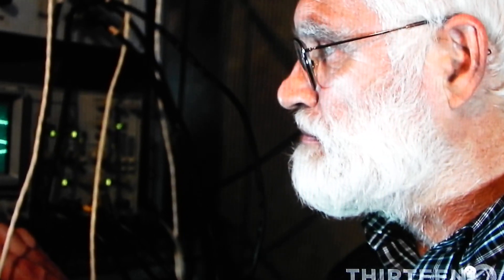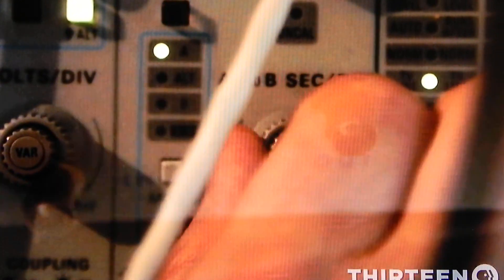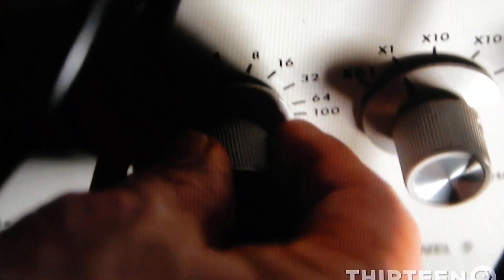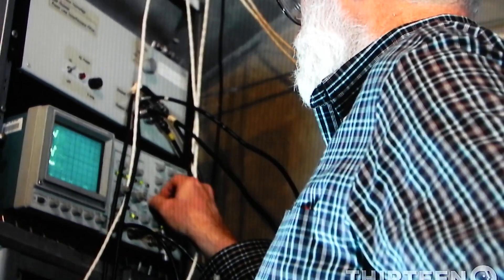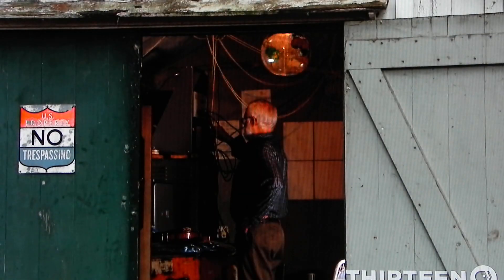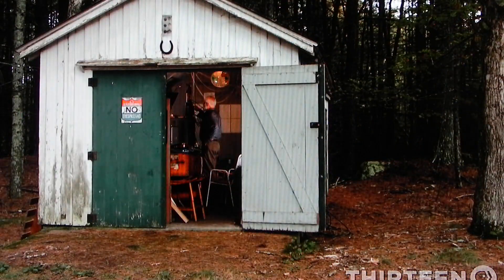Earl's science may be cutting edge, adding to our understanding of planet Earth, but his equipment is a little bit old-school. Because the Schumann resonances oscillate at only eight cycles per second, it is kind of a low-tech operation here. We do digital recording of the signals, but these are very low-frequency signals you can put on an oscilloscope — you don't need high-bandwidth equipment to record them. But you have to be in a quiet place. You can't do this in the middle of a city — there's too much background noise. That's why we're out here in this very beautiful site in the middle of nowhere.